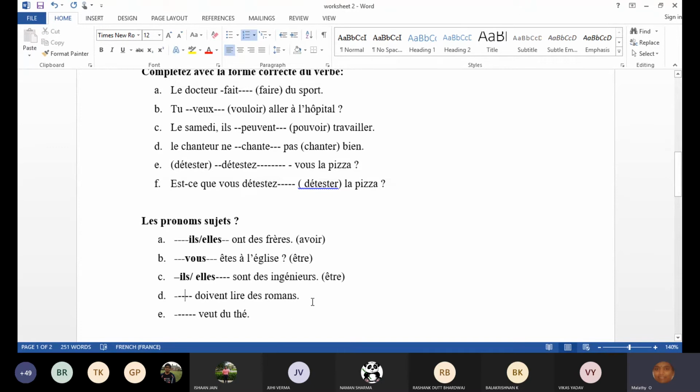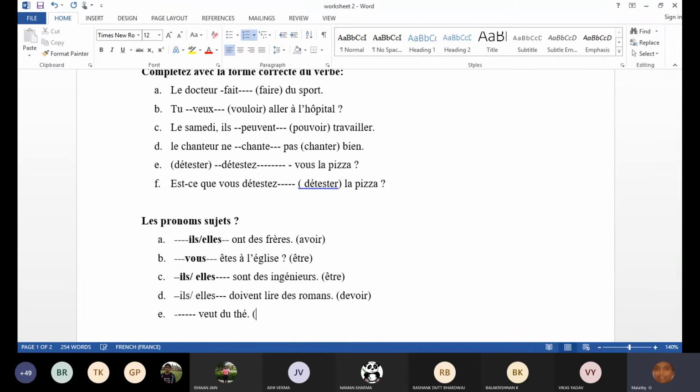And then here the verb, if you have learned the verbs, it's easy to answer. So I'm just giving it. In the exam, this won't be mentioned. The verbs won't be mentioned with the bracket. You have to identify the verb and check the correct subject. That's all. So in this sentence, I use the verb devoir, which means should, and it's in the plural form. So two answers are possible. Devoir. So they should read some novels.